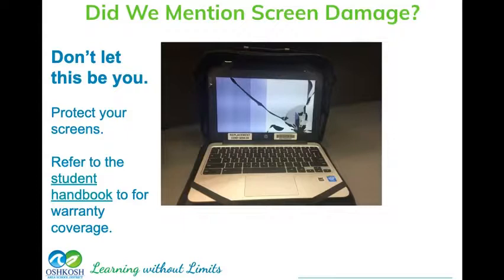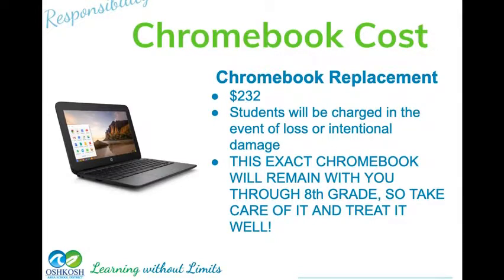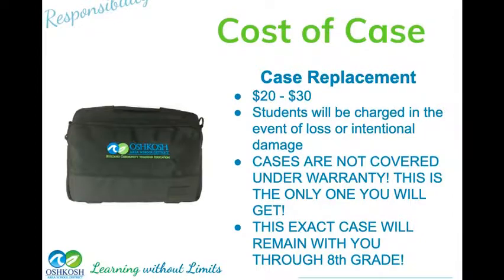There are costs associated with your Chromebook. Screen damage is the number one reason to take care of it — damage throughout the year can cost you and your parents quite a bit of money. The sticker on your Chromebook is there to remind you that these are not free and it's your responsibility. Cases also have a cost. Even though cases have become reasonably priced, if your case is damaged or has fallen apart, students have the opportunity to buy brand new cases. If your case is damaged due to prior use from someone before you, please bring it to the Media Center and we'll try to work those things out.